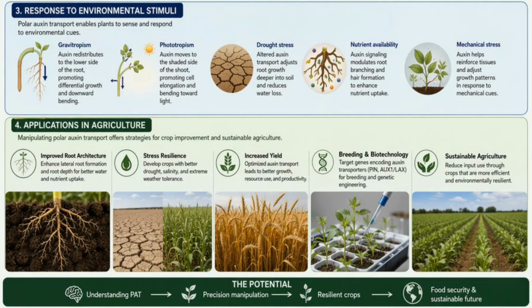Gravitropism. When a root is displaced horizontally, gravity causes auxin to redistribute to the lower side of the root. Because roots are more sensitive to auxin than shoots, this higher concentration on the lower side actually inhibits elongation there, while the upper side elongates more, causing the root to bend downward, back toward gravity. This is why roots grow down even when a seed is planted sideways.